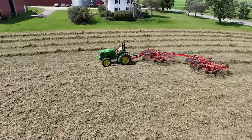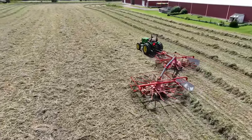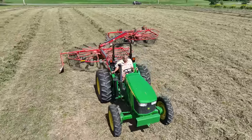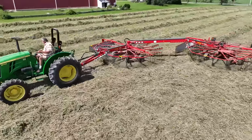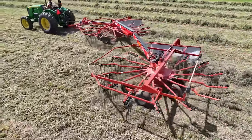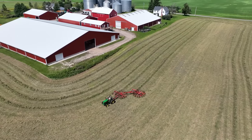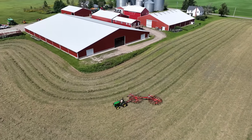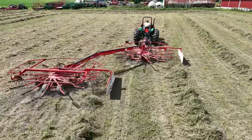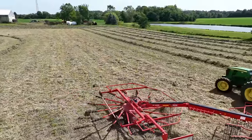Management of the rotary rake is extremely important at this point, and few do it better than my dad. He is at an idle right now, matching his ground speed so as to do a good job cleaning the hay up while being as gentle as physically possible to the plants to maintain leaf retention. This 5075E John Deere is almost never unhooked from the Krone rotary rake, and you seldom see anyone driving this combination but my dad. He claims it is one of his favorite tractors, though others on the farm do not rate it quite as highly — it's a bit of a stiff ride with pretty much no room for drinks.